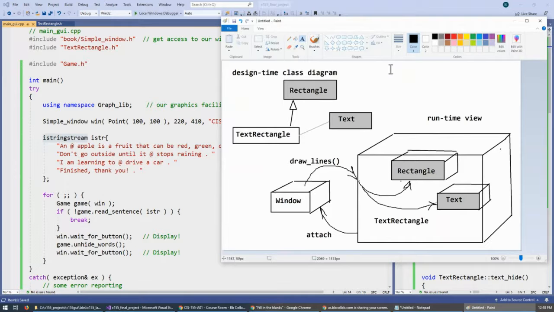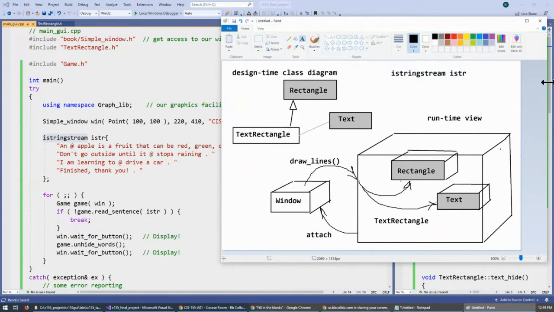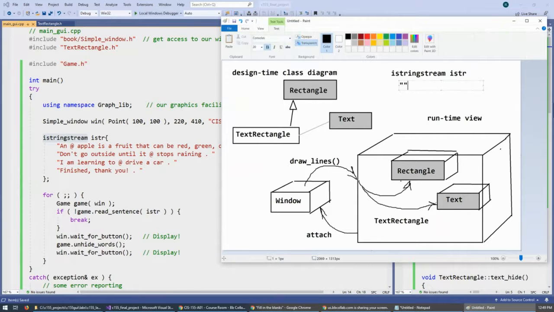We also construct this iString stream, which I call ister, and this ister contains all this text. An apple, and so forth and so forth. All this text it contains.